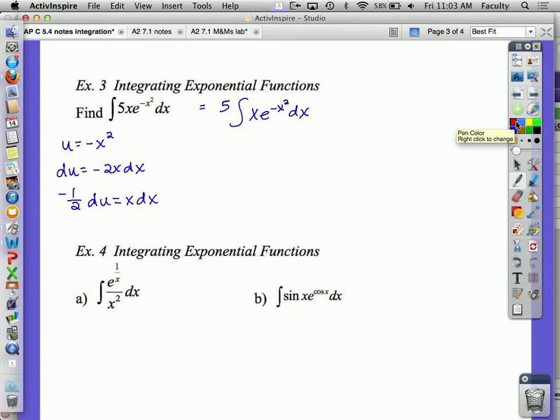And then watch how I can rewrite the integral. Do you see where the negative 5/2 comes from? Okay, that's the 5, and here's my negative 1/2, and those will just go out front. And then look how nicely and neatly this simplified to the integral of e to the u du. Like, wow. Okay, so then that's just negative 5/2 e to the u plus c and we'll back substitute. E to the negative x squared.